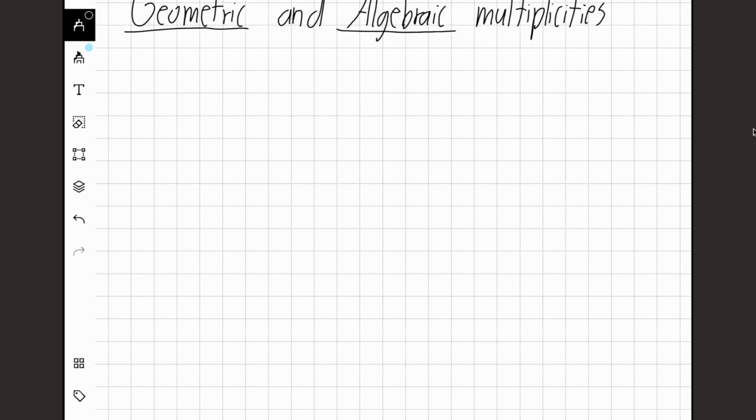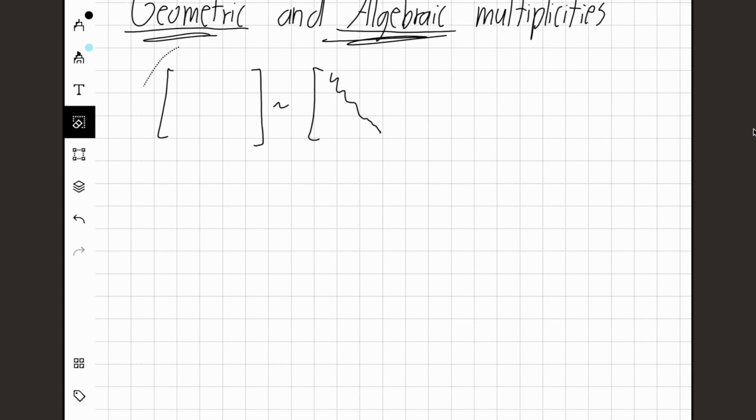Alright, today we're going to have a quick video talking about the geometric and algebraic multiplicities of eigenvalues, and basically how we can tell, just by looking at all of a matrix's eigenvalues and their geometric and algebraic multiplicity, if the matrix is diagonalizable. So, if there exists a form of the matrix where we choose a basis such that the matrix can be written in only diagonal terms, or if it's not diagonalizable.